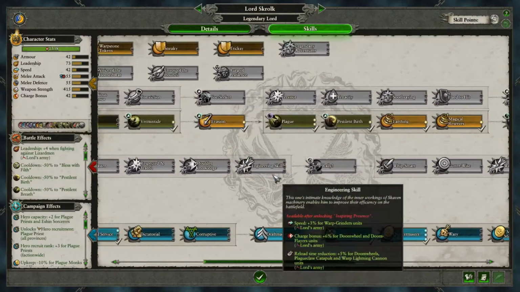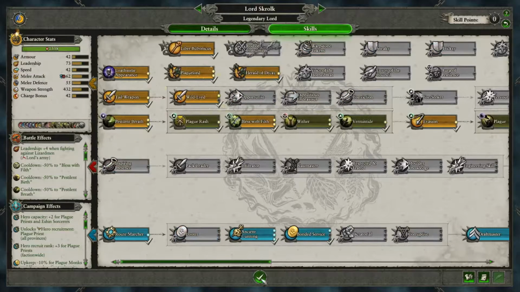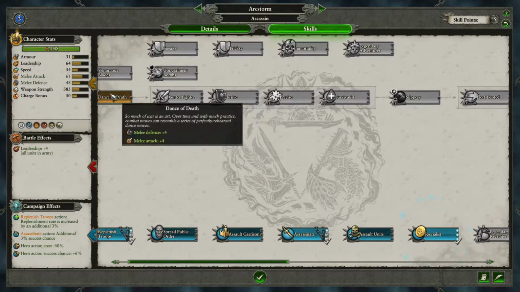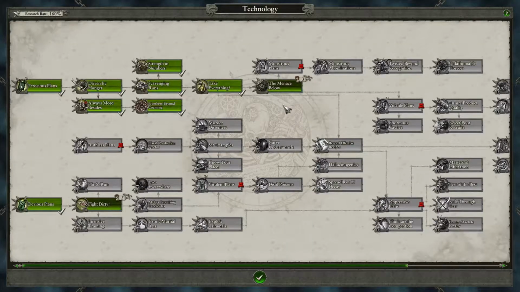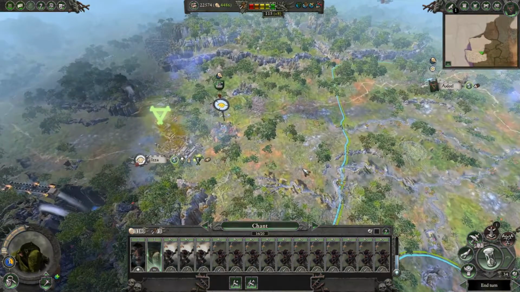He has most of his spells. I guess I'll get the last one, which is Wither. And I'll just boost his melee, because he is a character that one would think would be really good at melee. Oh. Oh yes, please. This is gonna be good.